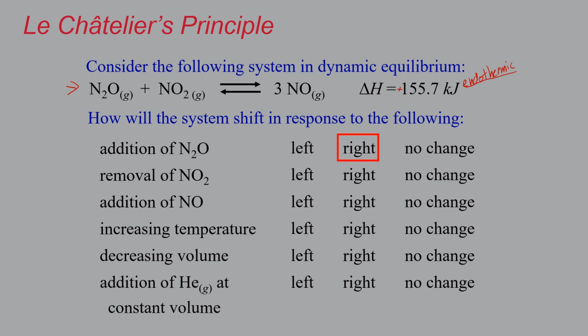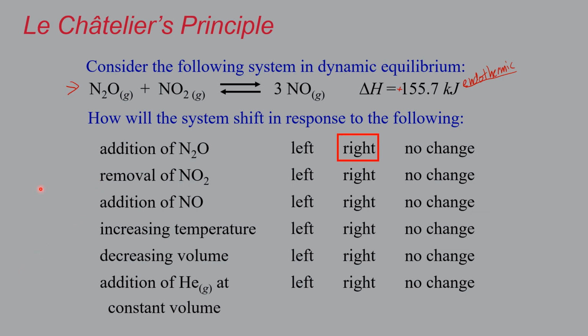All right, so the addition of N2O. In this case, you added a reactant. You want to react it away, so you want it to shift away, so that's going to be shifting to the right. Now, you can add stuff. You can also take it out. And again, think about just which direction is going to counteract that change.